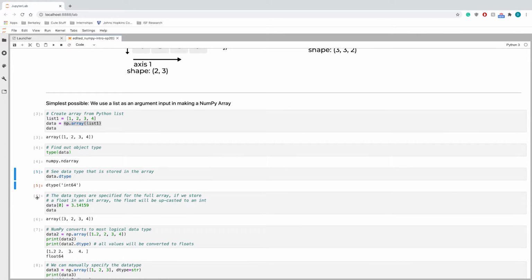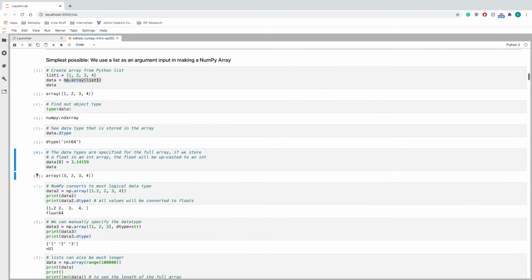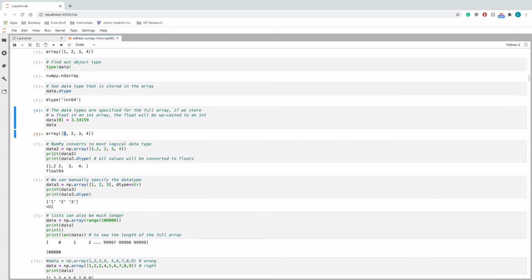Here, what are we doing? We want to put a float into the 0th index. So remember, these are all 0 indexed arrays. So the first element technically has a 0 index. So the first element is being cast to 3.14159, but because these are integers and not floats, it's going to be cast down to an int right here. So we only see 3 in the beginning.